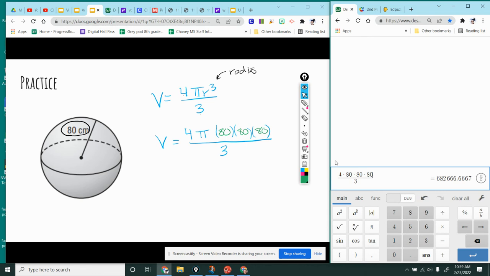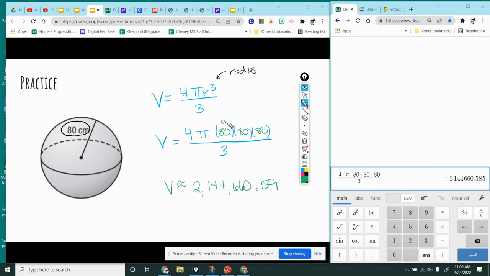Don't forget that I had to multiply the whole thing times pi, so I'm going to multiply the whole thing times pi. If you like the pi over here, of course, the commutative property of multiplication tells us that I can put that pi anywhere in there that I want to, as long as I'm multiplying it, I'm going to get that value. And so my value is going to be approximately 2,144,660 and 59 hundredths, rounded to the hundredths place.